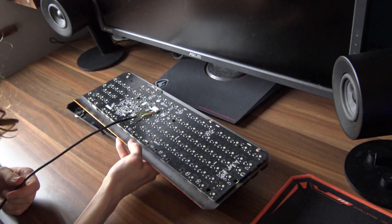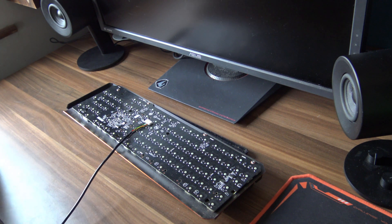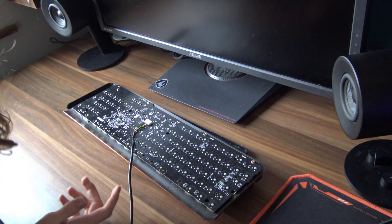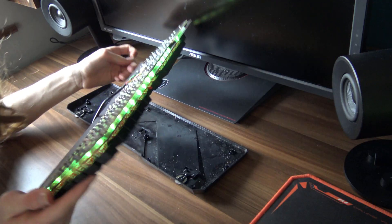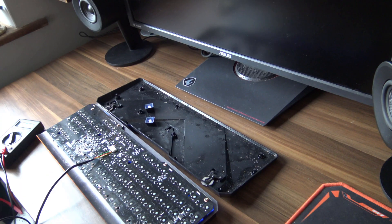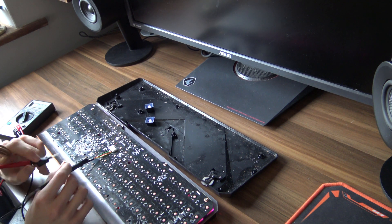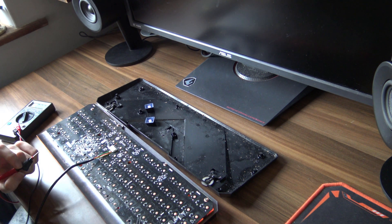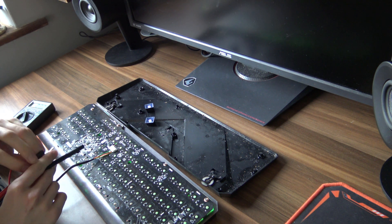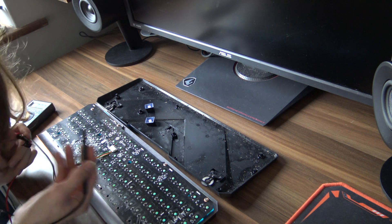One of the first things you want to check is if the keyboard is actually getting enough power — that's where the DMM comes in. First, connect your keyboard and make sure it has power. RGB is actually a great way of knowing that; at least it tells you that your keyboard is getting power. Take your DMM and see if you're getting the five volts that the USB spec provides, because if you're not, the fix is rather simple — you just replace the USB cable.